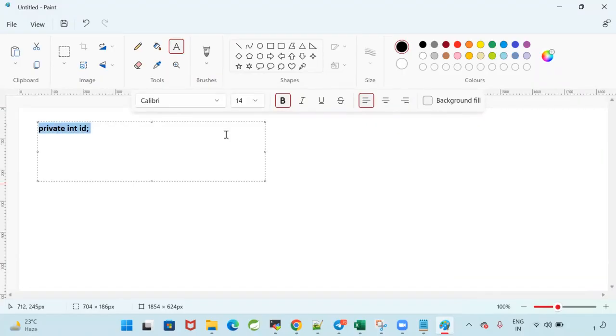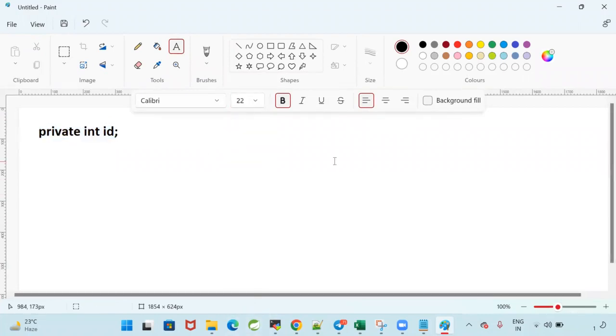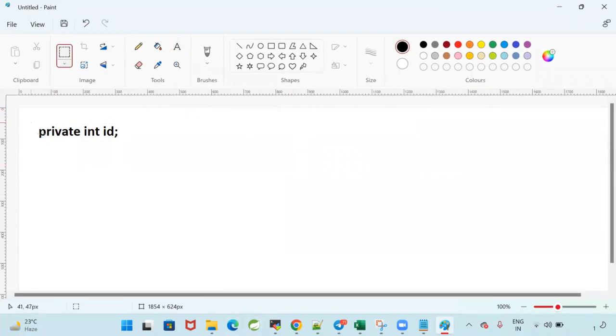Now the variable is having which modifier? Private modifier. I don't want others to access the data of my variable directly. So that's why I'm taking my variable as private, but security is there, and I lost reusability.